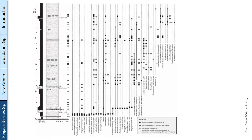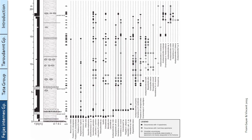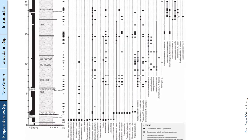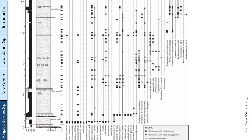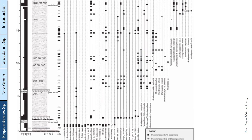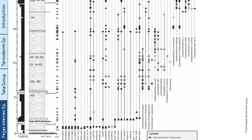A careful study of well-exposed sections enables us to recognize the diversity and, to some degree, precise stratigraphical ranges of the species. This allows an extremely precise stratigraphic resolution so that subzones of the Morocconus notabilis biozone can be identified, as exemplified here for the Tarhusht section in the Jebel Ugnat area.